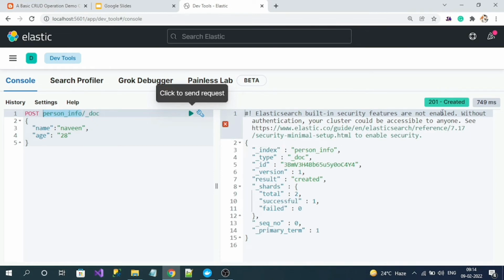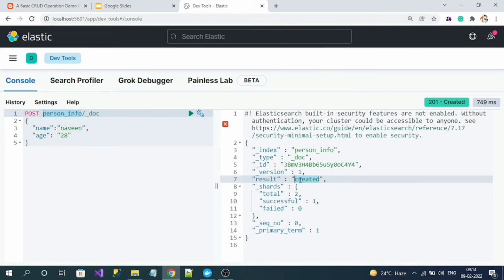See, 201, that means created successfully in person_info, and here you can see the ID, a randomly generated unique identifier string, and the result is created. So that is how we can create a document in Elasticsearch.